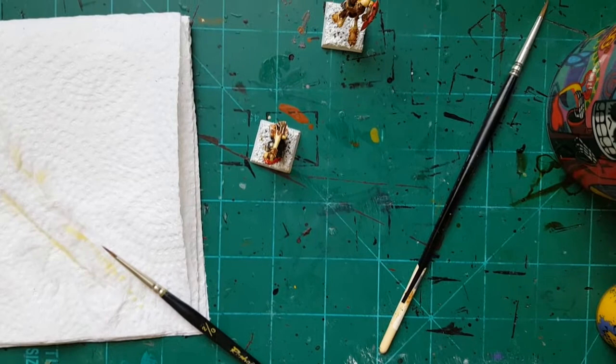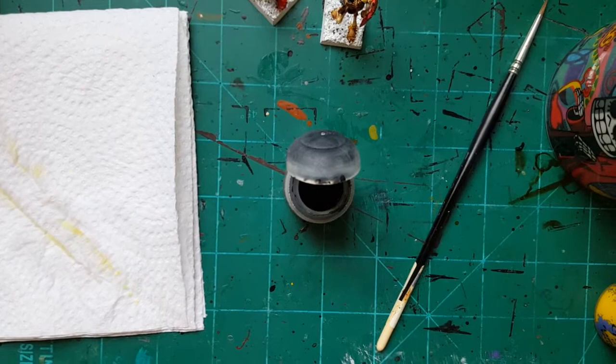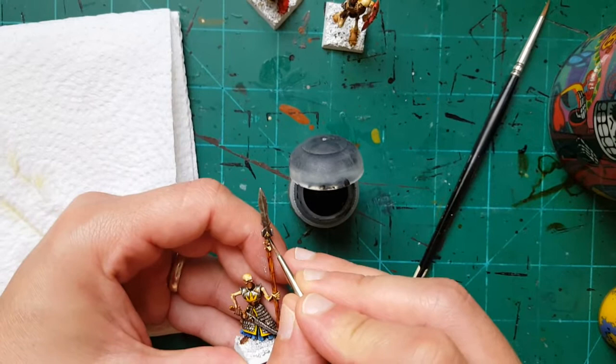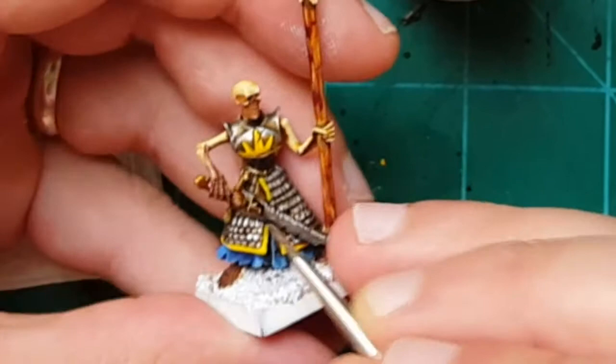Next thing I'm going to do now is paint black some of the gems, and this is a technique that I use to make, well, gems look like gems. These miniatures have several of them basically all over the place, and this is something that is gonna tie in with my army because I have a distinctive way of painting the gems on my Vampire Counts. But the first step is just to paint them black so I can work on them afterwards.